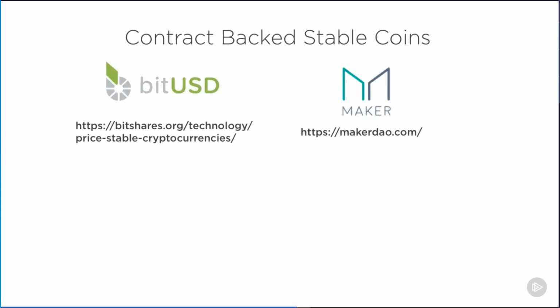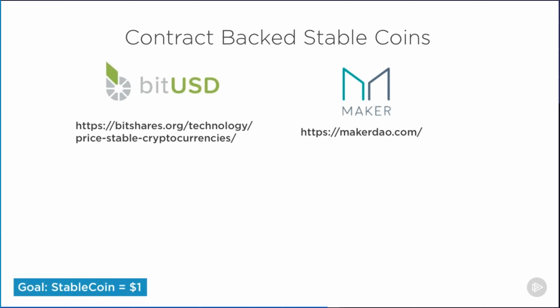BitUSD and MakerDAO provide a fascinating alternative that provides collateral-backed stability without needing to rely on a central repository. In BitUSD and MakerDAO, the stablecoins are created by locking away collateral in a special smart contract. To avoid too many new names, I'll just call the stable currencies stablecoin and assume it can be bought with Bitcoin. We'll also assume that the goal is to peg stablecoin to the US dollar.